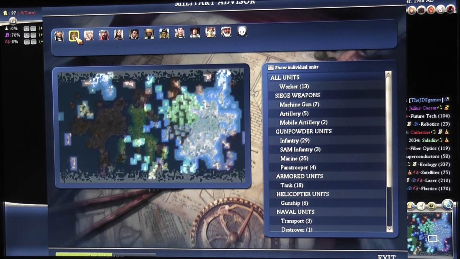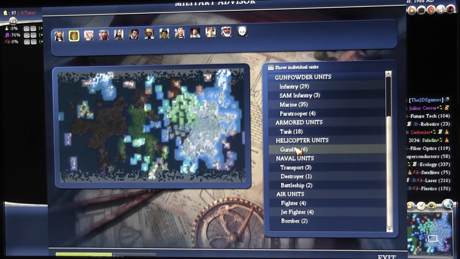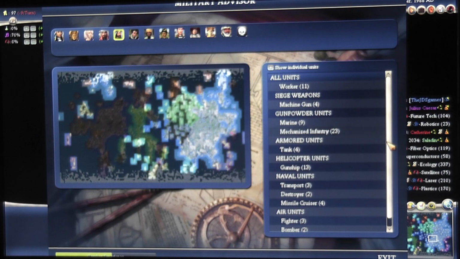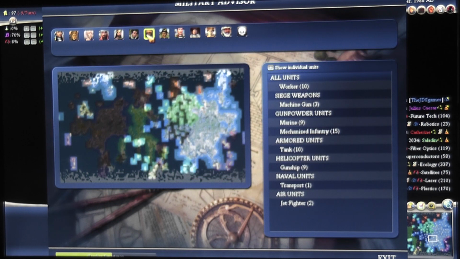And you can see other people's as well. He's my vassal, so I can see that. 7 machine guns, 29 infantry, 35 marines, 18 tanks, 6 gunships. That's a lot of stuff. But I don't have enough spy points to see everyone else. Mechanized infantry, he's got 23 of those. Not much else. He's got 16 cavalry, all where he had tried to attack me and then couldn't move them until the very end. He's got 15 mechanized infantry, 10 tanks, 9 marines and gunships, and 10 workers.